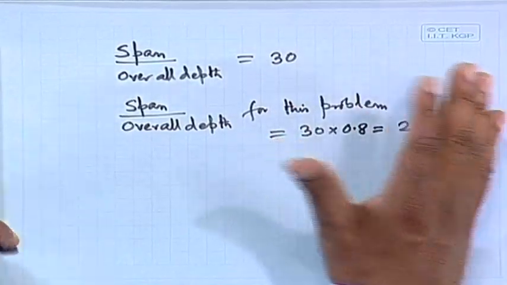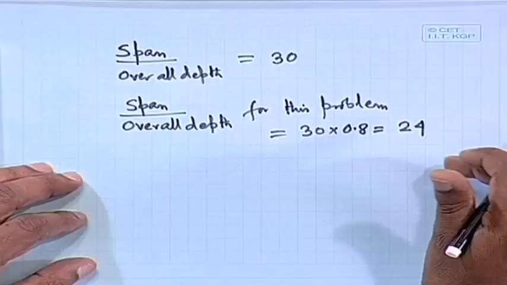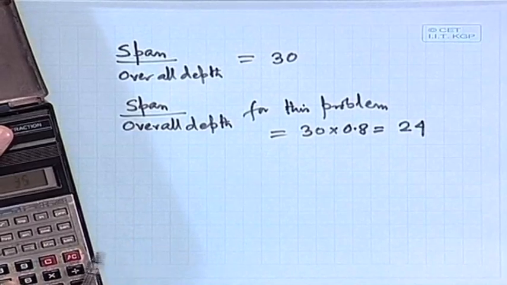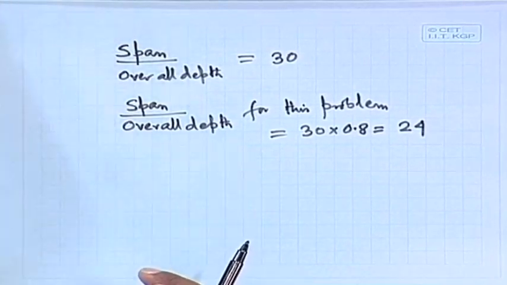Otherwise, let us try this problem first. Maybe it is not economic, but at least it will be safe, that is our guideline for the first attempt. When we are doing this problem the first time, let us keep it on the safer side, and that is why I am taking 30. If I take 35 times 0.8, which comes as 28, I do not know whether after providing the percentage of steel it will be safe or not.